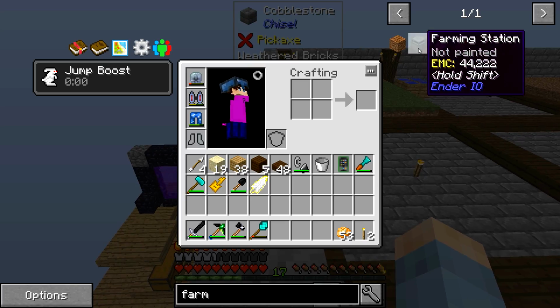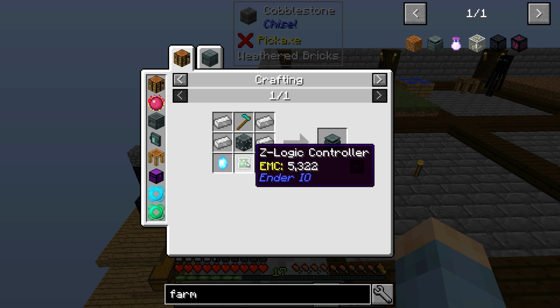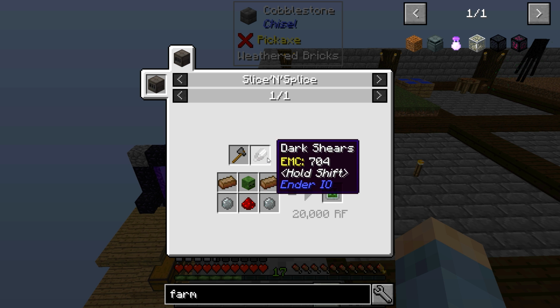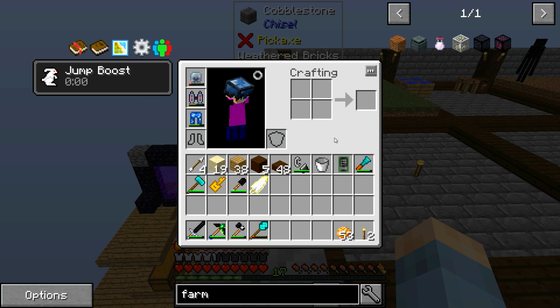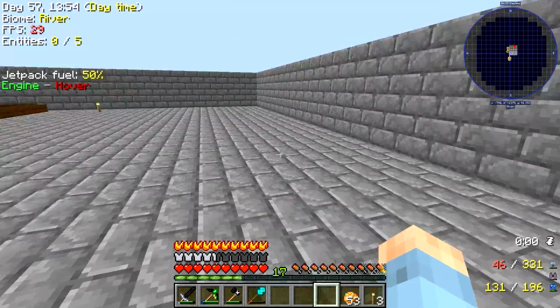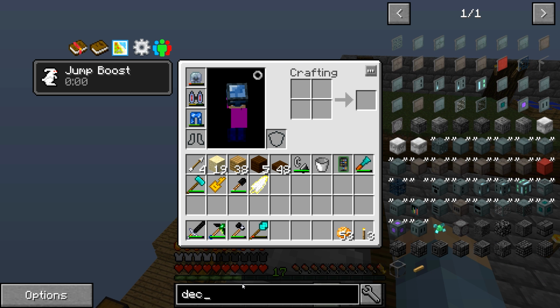Now, my last little goal for today's episode is going to be the farming station. So electrical steel is not a problem. The Z logic controller is. So we need a slice and splice, which isn't actually a problem on its own, but the zombie head is kind of a problem. So what I've done is I've removed some of these torches here, and I'm hoping that zombies will spawn here, and we might be able to get them. What I need to check is decapitate.